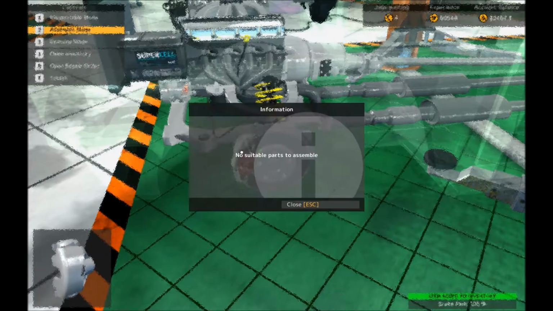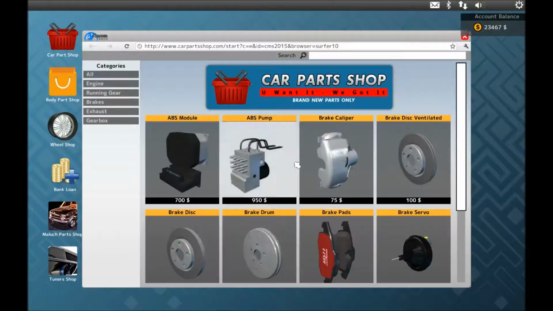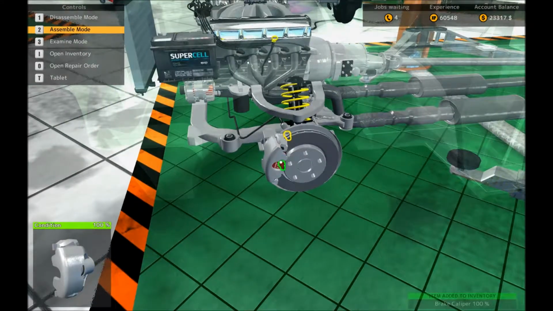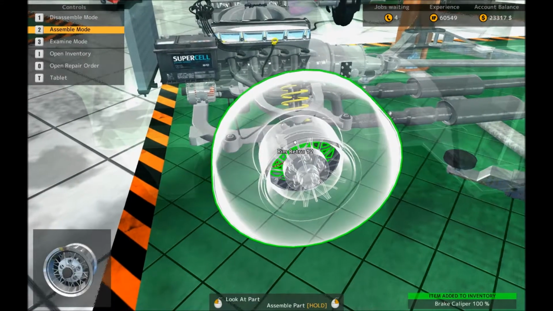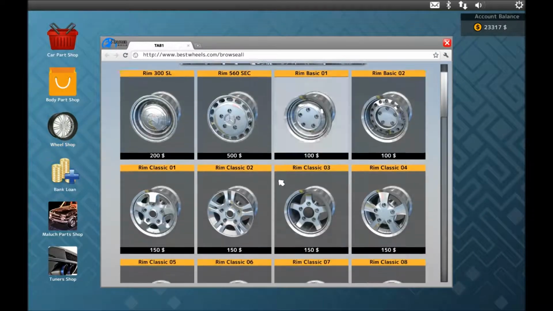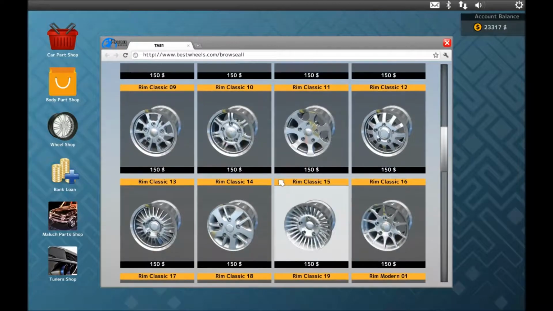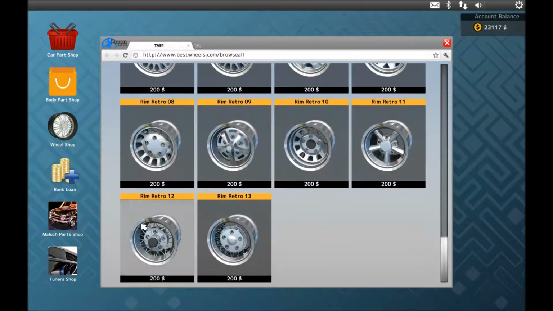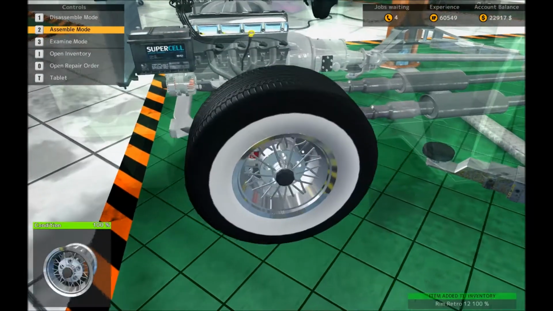Now, what about the calipers? Oh, we don't have any of those either. Okay. We need it all. Need it all, gov. Right, and what kind of wheels have we got on here? Rim Retro 12. Not classic, but retro. There's a difference, I'm told.